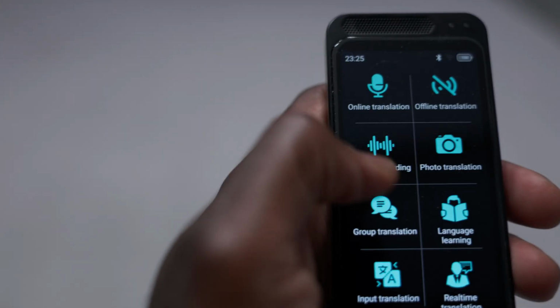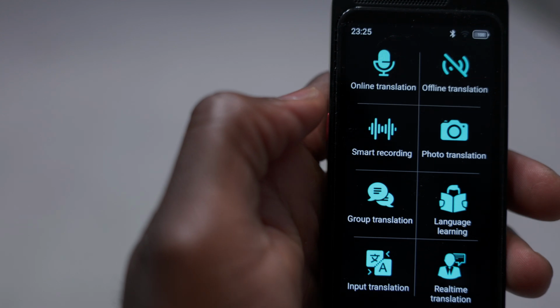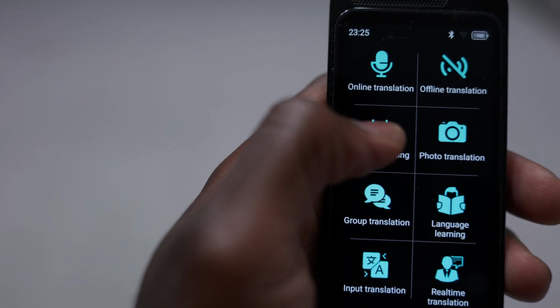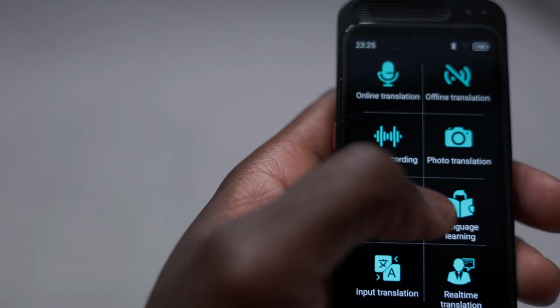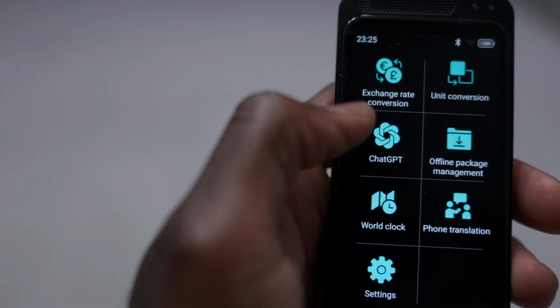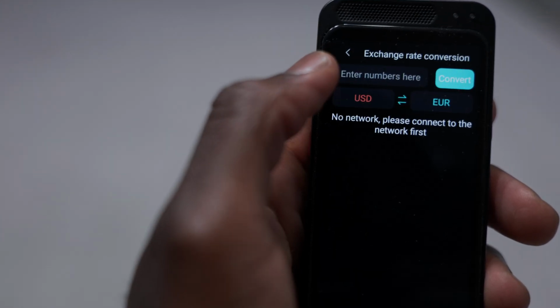The wonderful thing about using AI translators is they allow you to not only communicate with the locals, but to be able to read the writings of the locals. This will help you out tremendously as you go through a certain country if you don't know the language well. This is what makes AI translators very important to take and for you to want to throw it in your backpack when you go on your next adventures.